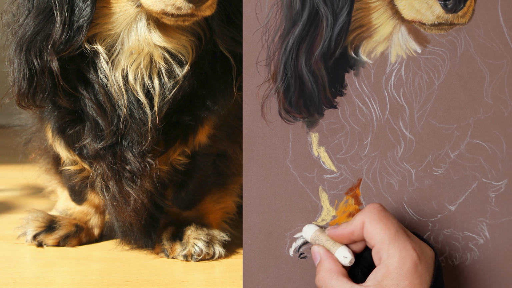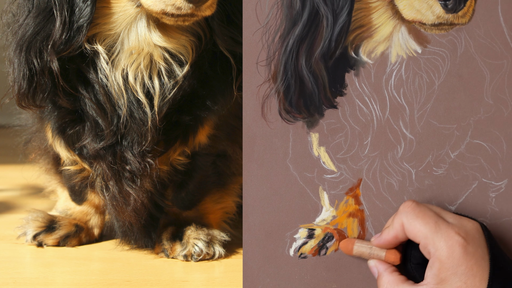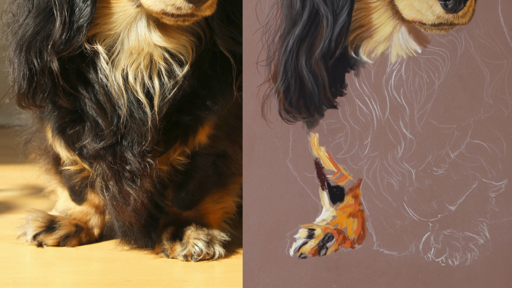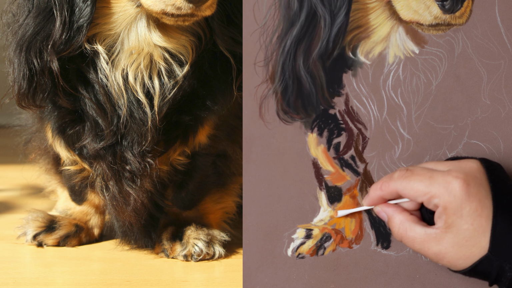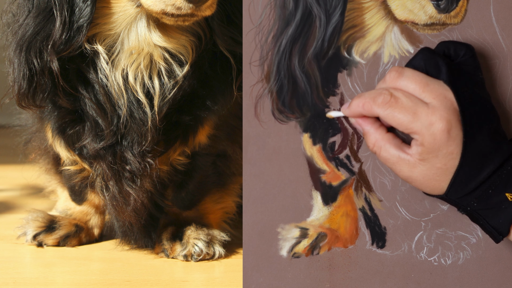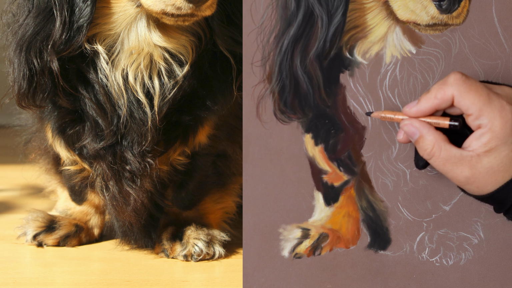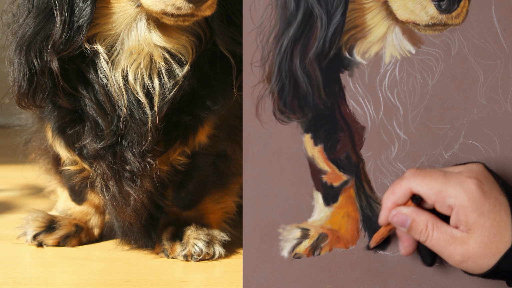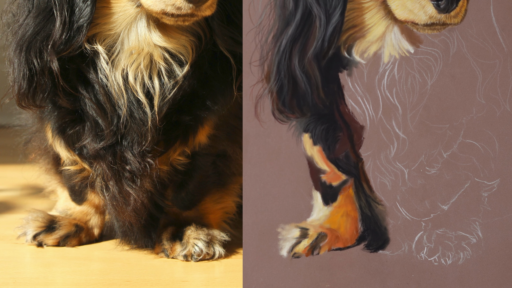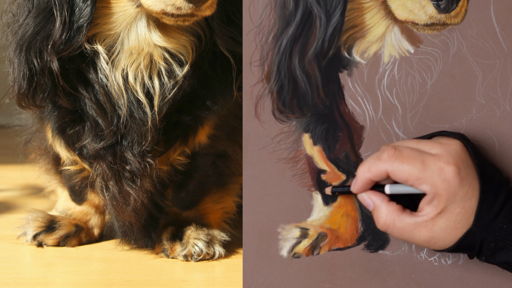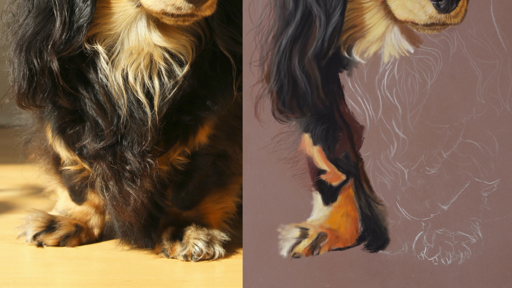So then I got to work on the paw, and I was really excited about this paw because again, it's got the most beautiful light on it. And I really exaggerated the shadow tones that are in that shadow area, the really vibrant, lovely oranges that are being picked up on, because they really do make the light look absolutely spectacular, and I loved being able to put those oranges in. So they're maybe a tiny bit more vibrant than the photo, but they really did make this look spectacular. The light just looks wonderful on it.